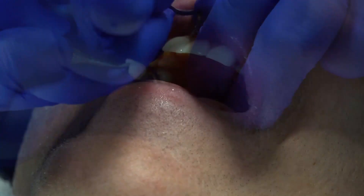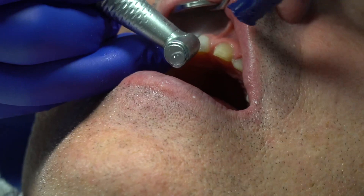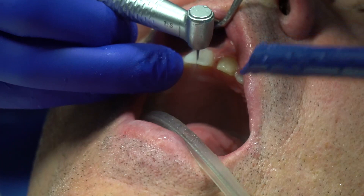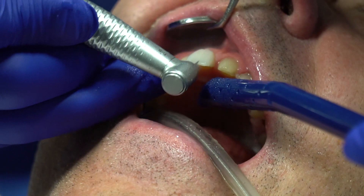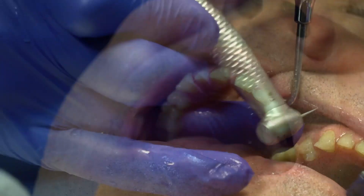That one doesn't want to come off, so what I'm going to do is make a mid-facial cut. Since I know I can go down that deep, I'm going to go down and try not to hit the tube, and then take the Shure instrument. There's composite right there, so I'm definitely going to have to take that off.